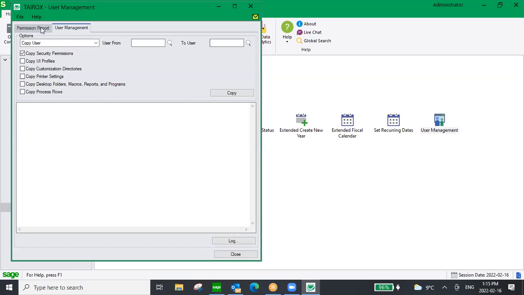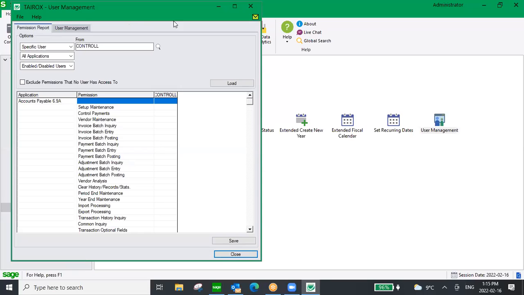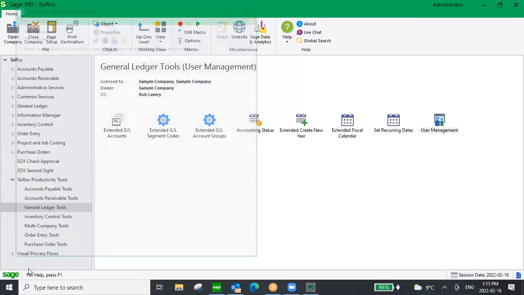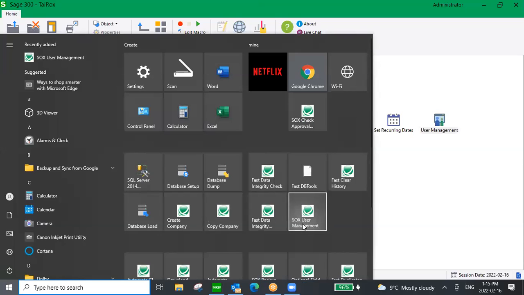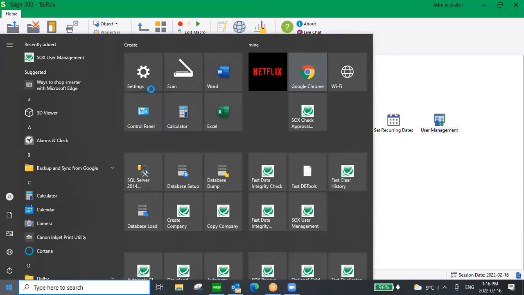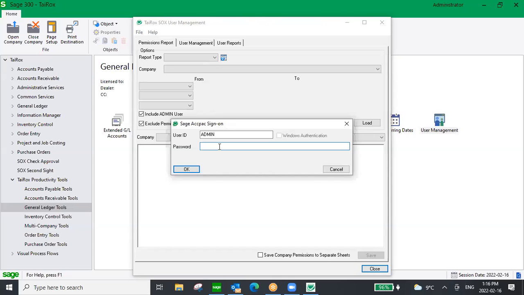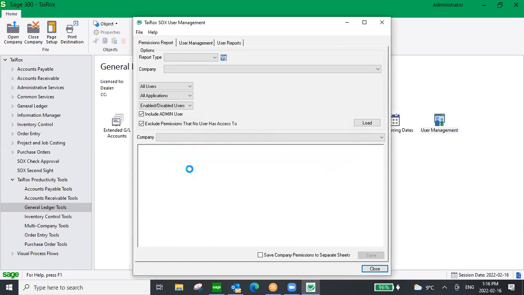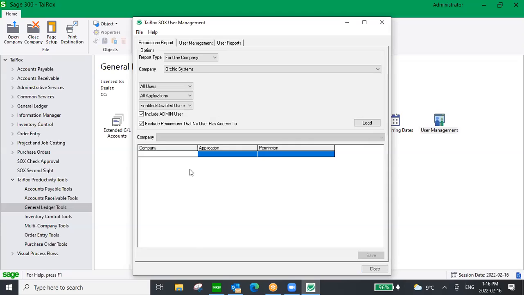So this is a tool that comes within the GL productivity tools for one company. If you wanted to run that tool across multiple companies, then you can buy this SOX user management tool separately. And this tool gives you the ability to not only copy across multiple companies, but run that report across companies. So for example, you can say, well, Nancy has access in company 1. I want her to have the same access in company 2 and 3.